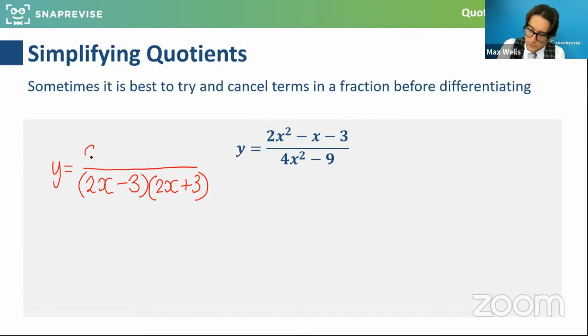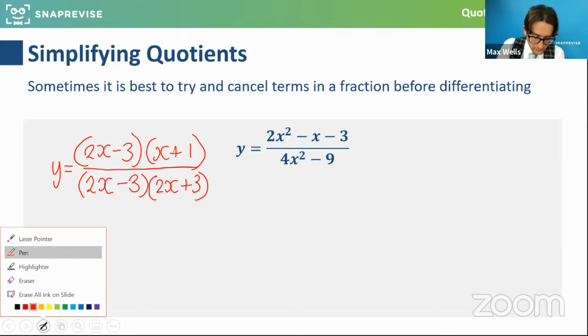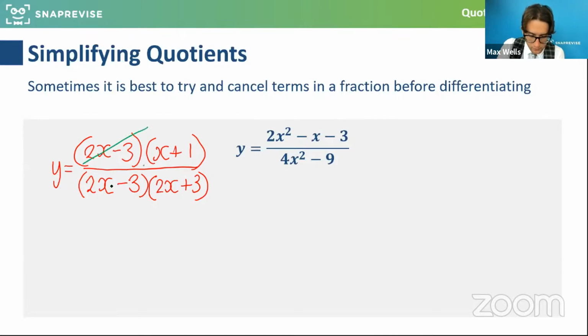And so this one actually factorizes to (2x minus 3)(x plus 1). Now, what's brilliant about this is that this fraction was just a complicated way of writing (x plus 1) over (2x plus 3). So this could be part A of the question. It could be a scaffolded question where part A says, do you know what, simplify the fraction.